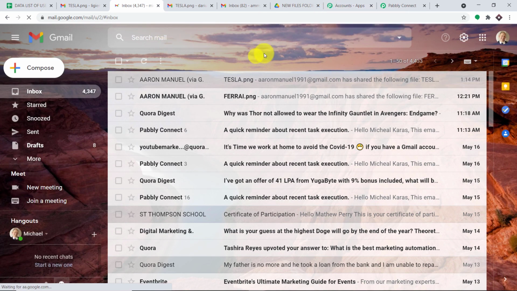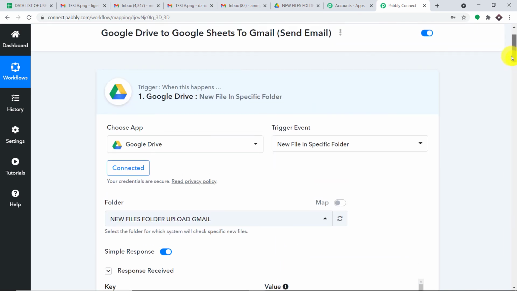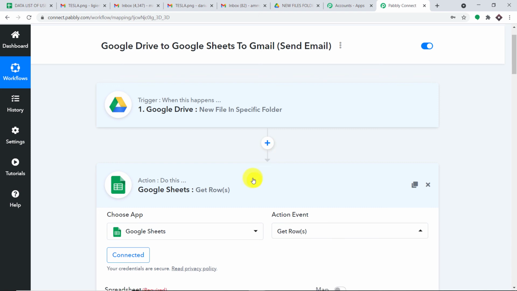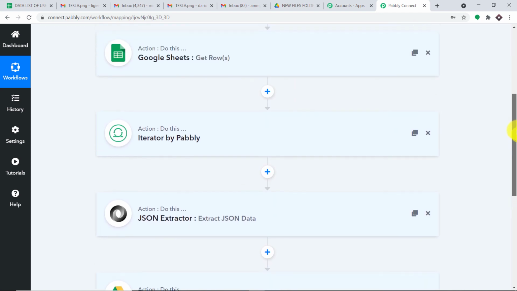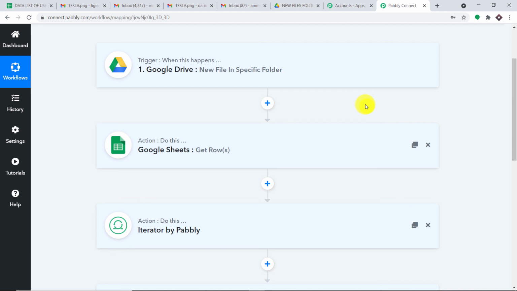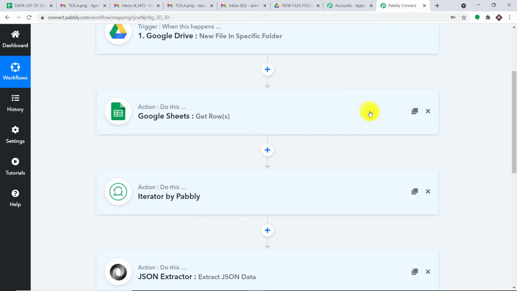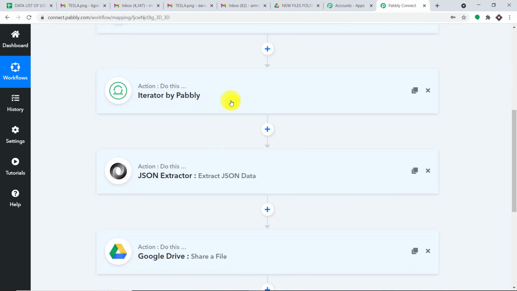So basically, overall, this is the whole process. Now, before you leave, let me just explain you the whole mechanism in a nutshell. So what I'm going to do here is I'm just going to minimize all my windows. So first you have integrated Google Drive to Pabbly Connect, and then you have uploaded a file in Google Drive, and that data has been received in Pabbly Connect. Then you have integrated Google Sheets to get the details of the people to whom you have to send those files. And then we have used the action window, that is the iterator, basically to sort out each data individually.